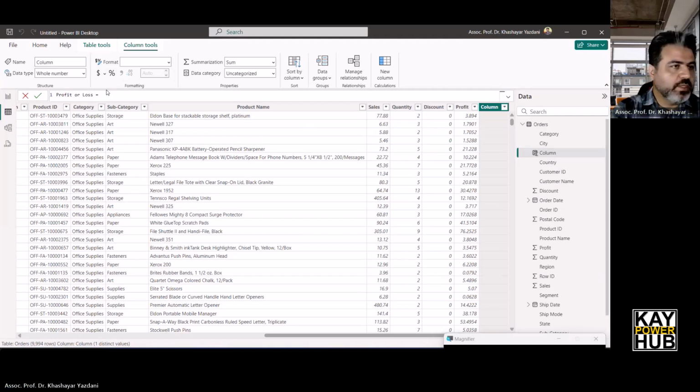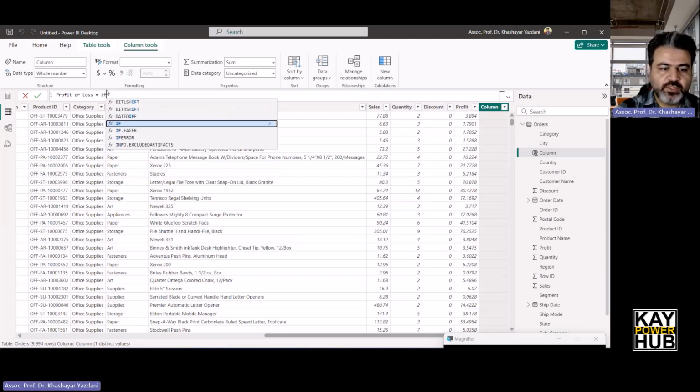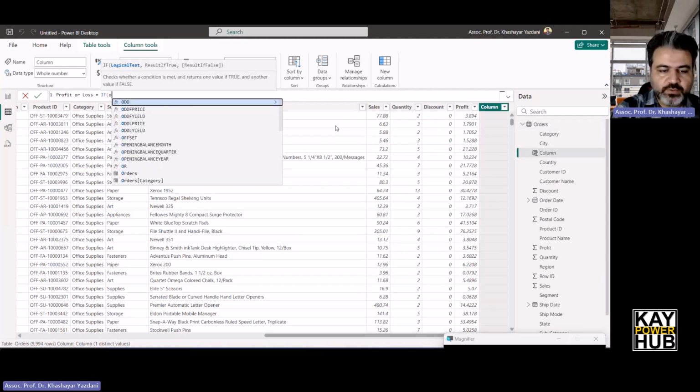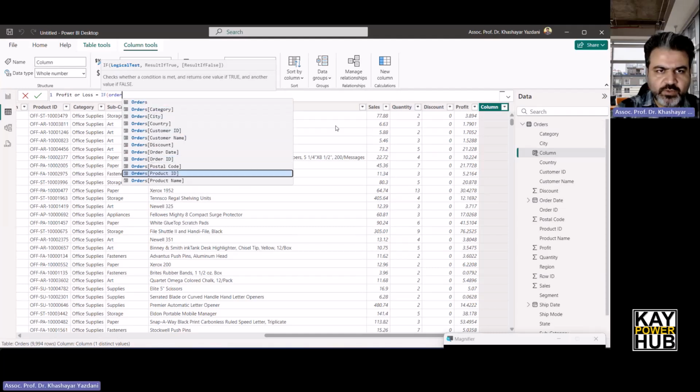Then here I calculate, using an IF function. What logic do I want? The logic is based on the profit. Profit in which table? In the order table. That's why I say order, and which column in the order? Profit, yes, here.